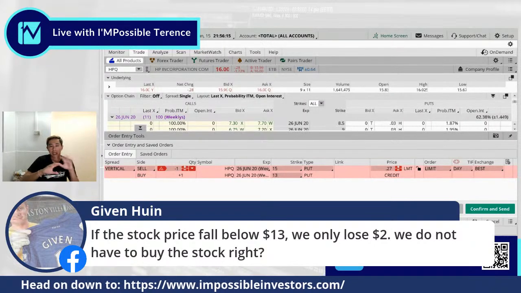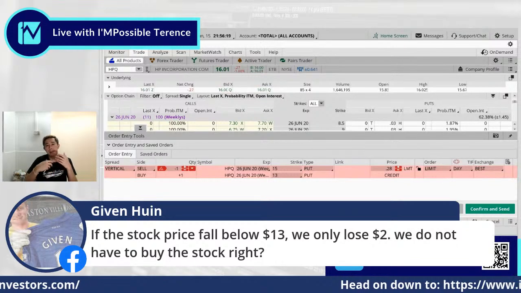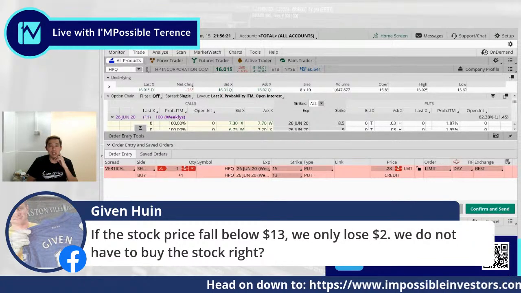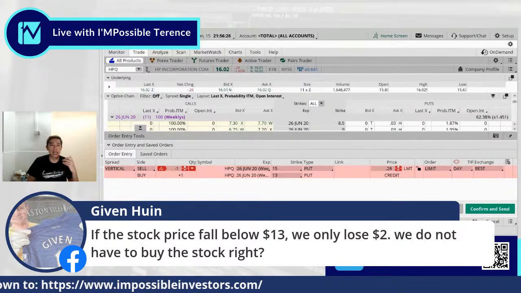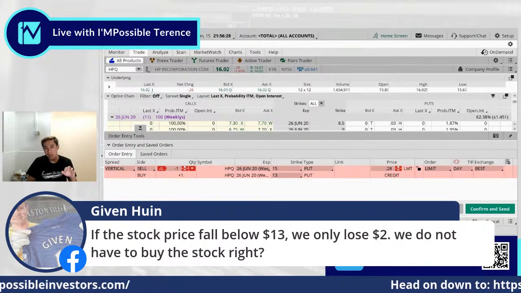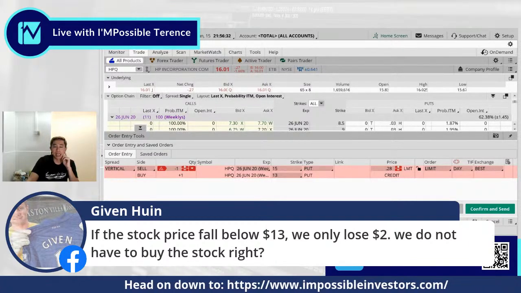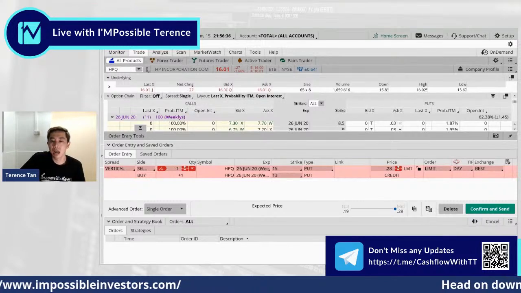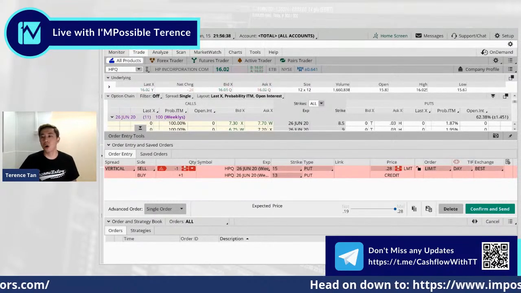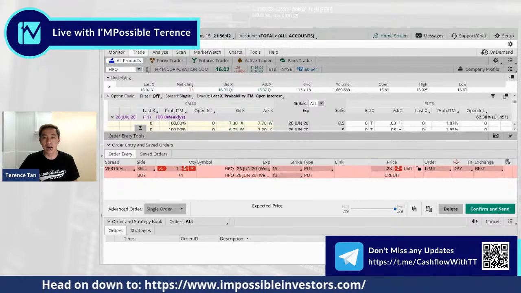So that's why you will not see any stocks in your account, because you bought it at 15 and you sold it at 13, but you would have seen the $2 loss inside your account. Or you will see $200 less in your account capital on Monday, if you did one contract. All right, Javon, I hope that clears up your doubt as well. I think that's also the question that all of you joining us today have.